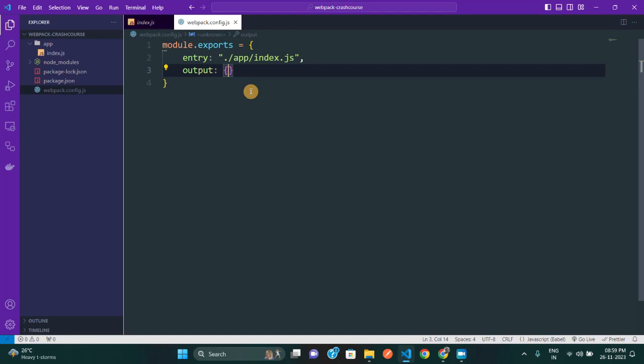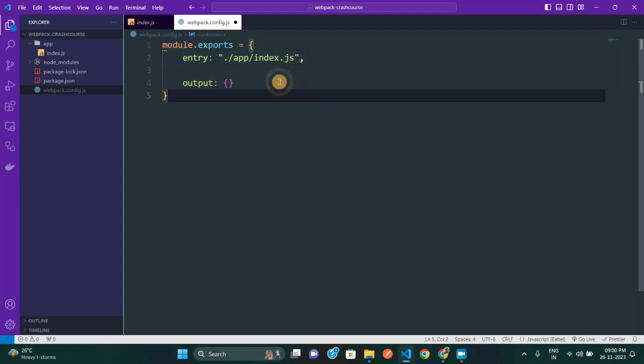Where that code should be placed is what is defined in this output object. We are going to do that in a bit. Before that, we need to configure the rest of our Webpack. I have just explained what the entry and output points are. We are going to test this output a bit later. First let us configure our Webpack properly and implement it into our code base.